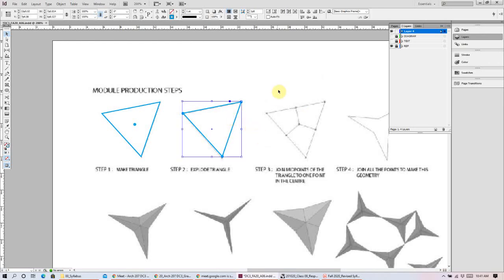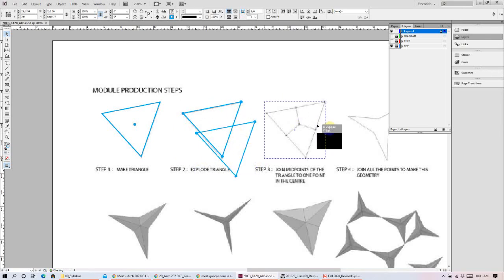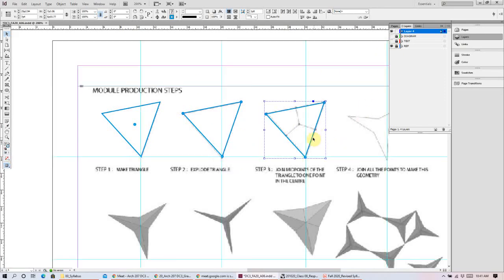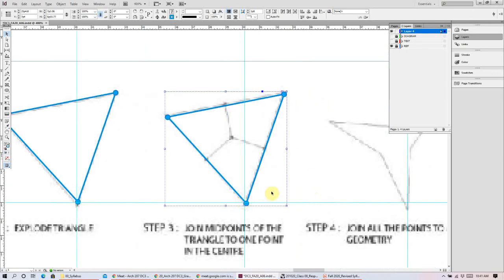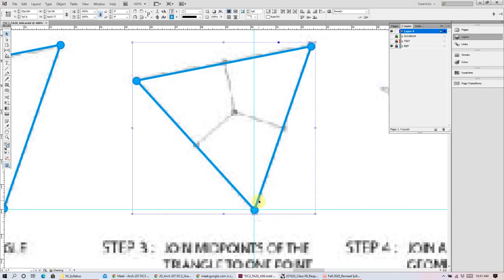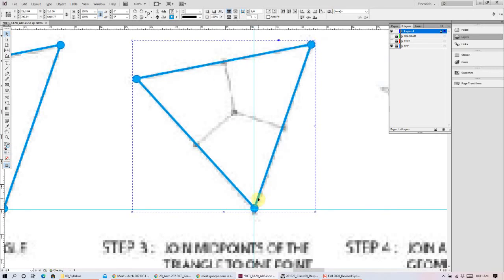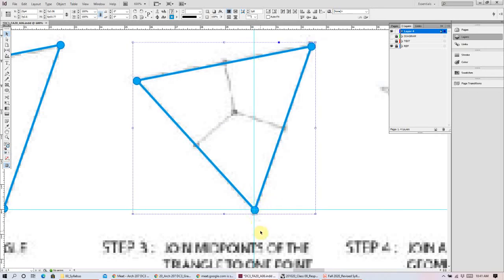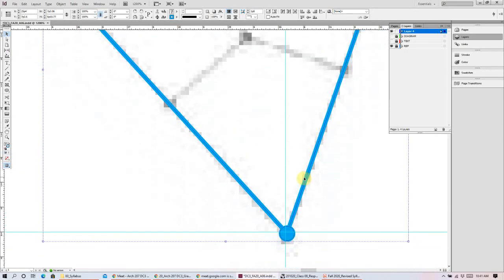As we work through this, I can now copy this whole grouping. So if I select all of this, I do Control G, I can group them, Control C, Control V, and I can bring this over, turn on, do I have my reference? I can make sure that my bottom point here is actually where I need it to be. Okay. Sometimes you have to zoom in really.